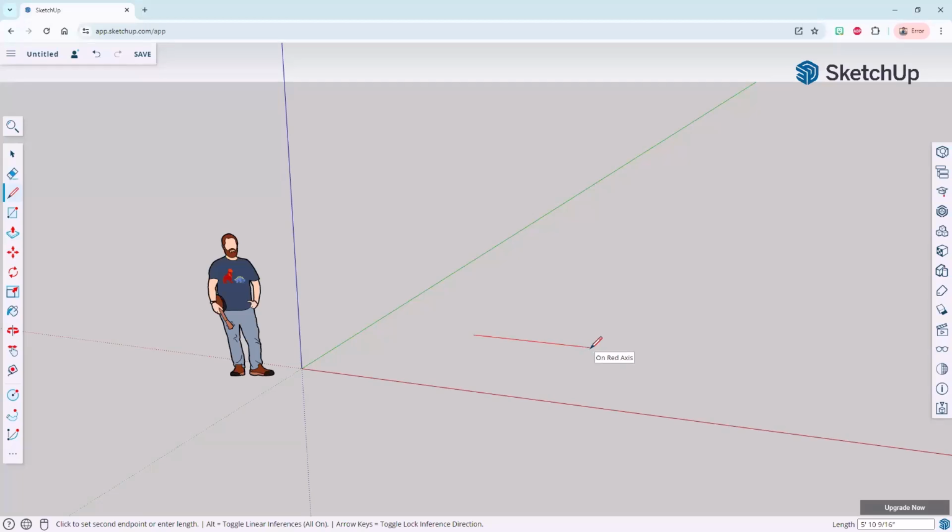And you'll notice that when it sees that I'm close to or matching that axis, it's going to give it to me in the red axis. And I know that it will lock in. So go ahead and try the following. Click right now, have it follow the red axis, and just click. And now have it follow the green axis. And notice how it looks a little strange. It doesn't seem to be parallel, but because we're in a perspective view, it wants to go back to that very far off point in space. And that's okay. As long as it says it's following green, just go ahead and give it a click.